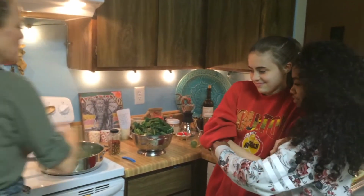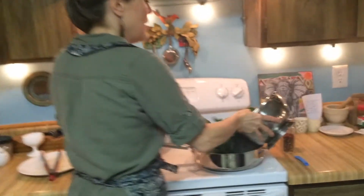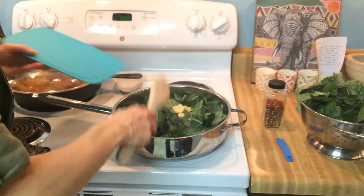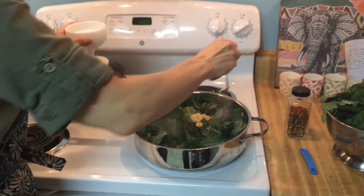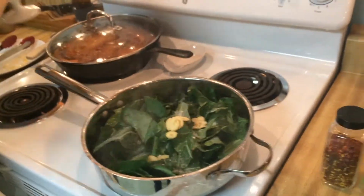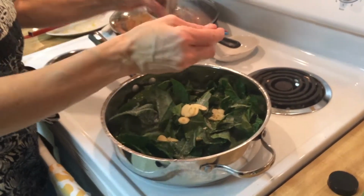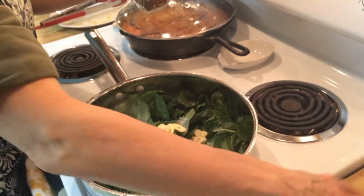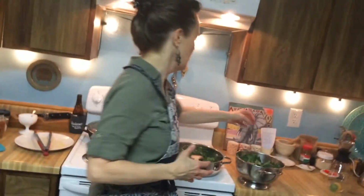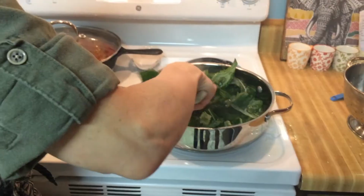The adult will do it. And you put them in a little bit at a time while they wilt down, right? I'm going to put my garlic in. I'm going to put a teaspoon, which is 3 of my little spoons, of salt in. And you can put as much or no red pepper. I'm putting about a big pinch. But they cook down like crazy. This is 2 giant heads of collard greens. It's going to be enough for, I would say, 6 people.